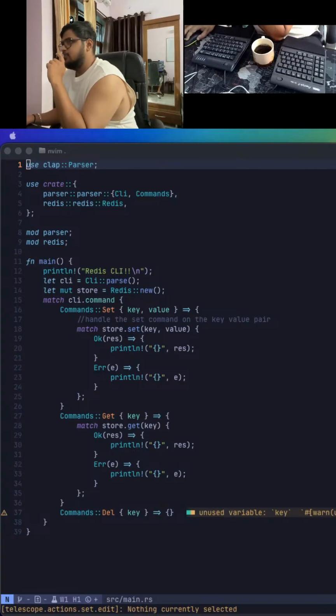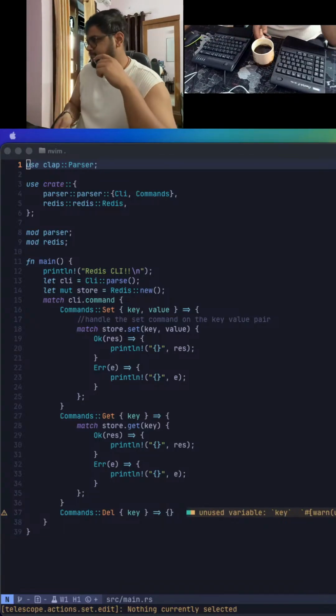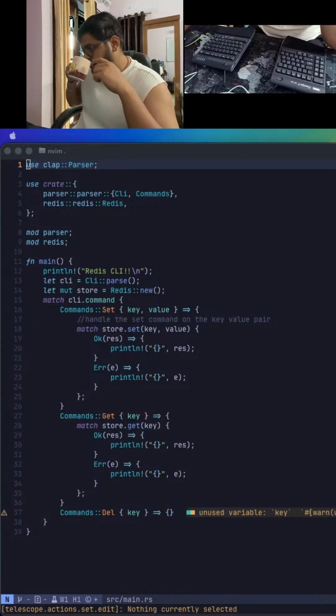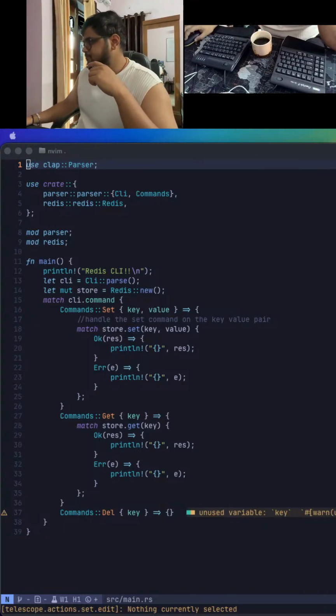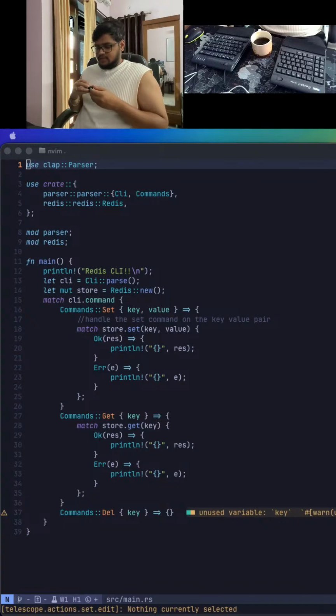So let's wait for a few people and then we'll start what we were doing. So let's implement this thing, whatever we were doing.